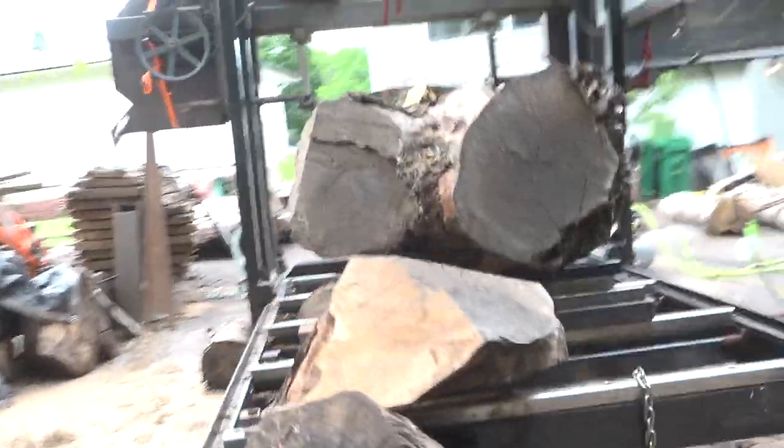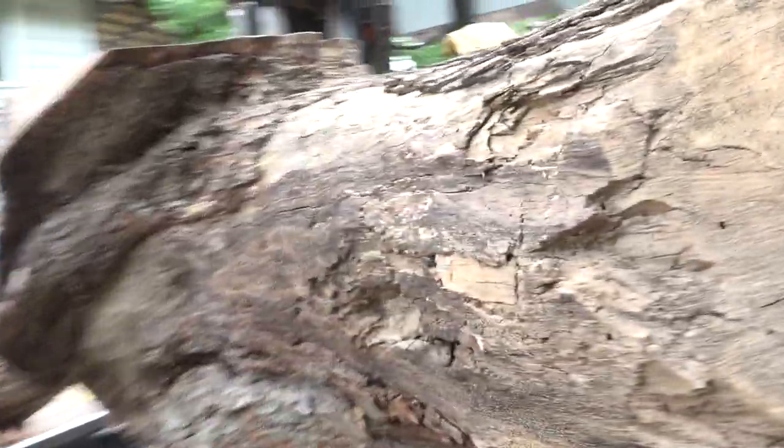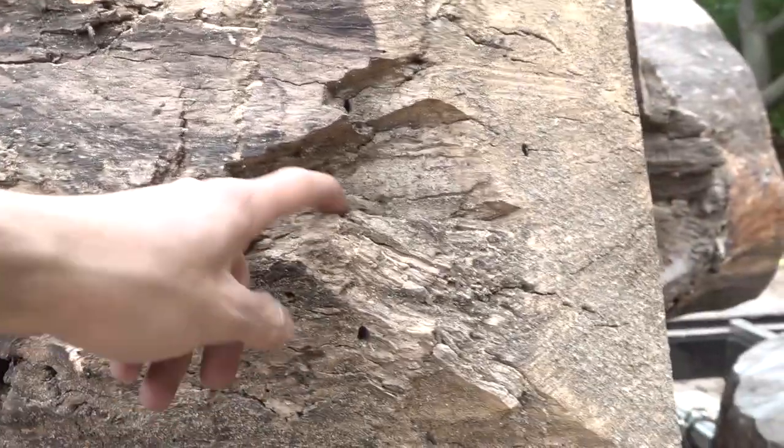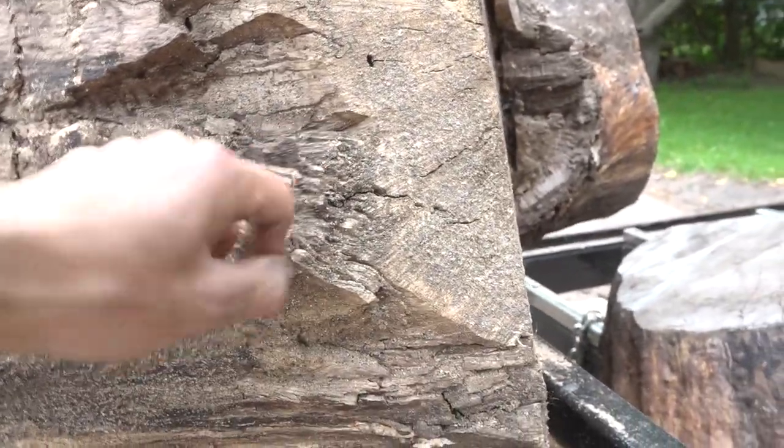Now if I come around here to the other side, you can see the other half of this crotch. This side has a little bit of dry rot. So it's not super soft, but it's got that dry rot look and feel.